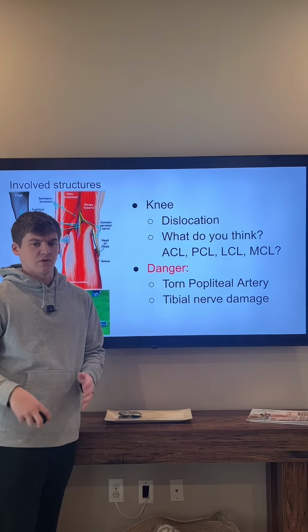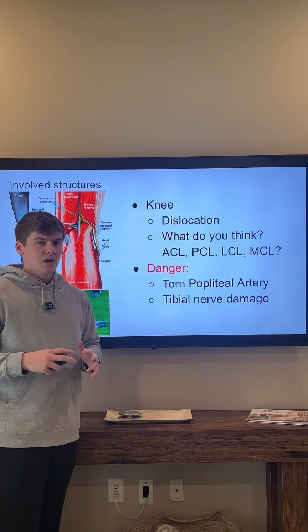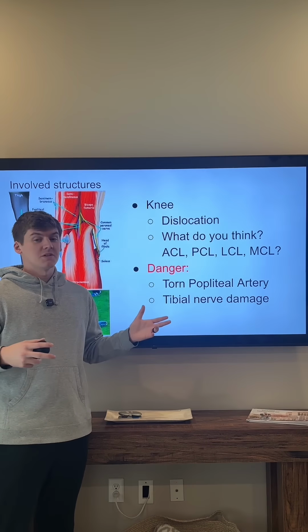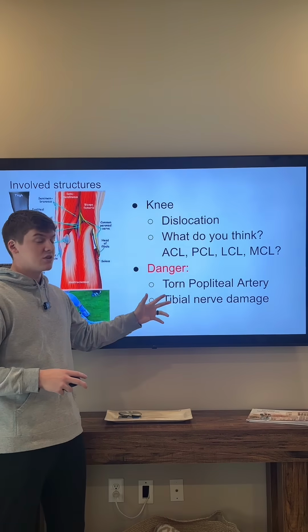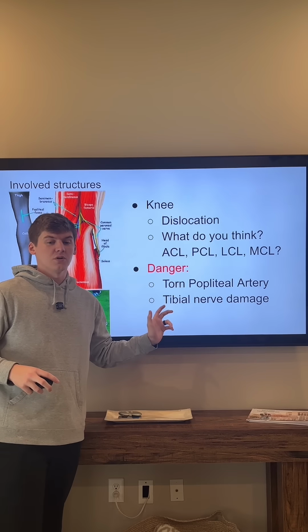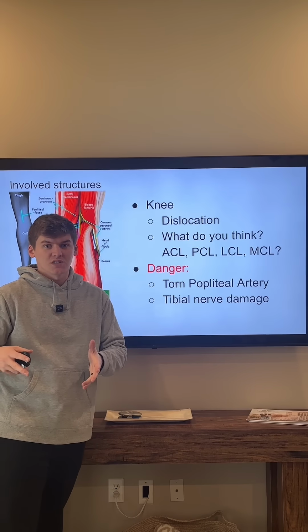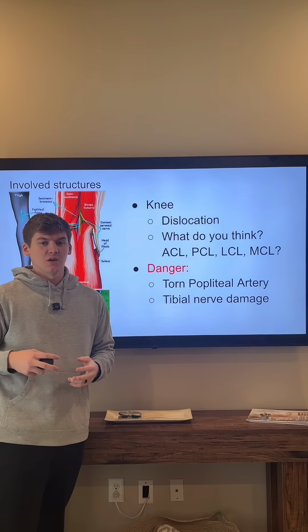So what is involved here? Well, it's a knee dislocation. So what do you think it is? We're going to talk about this in a second. But what did happen, what the danger here is, is a torn popliteal artery, or popliteal as some people like it to be called, and tibial nerve damage.